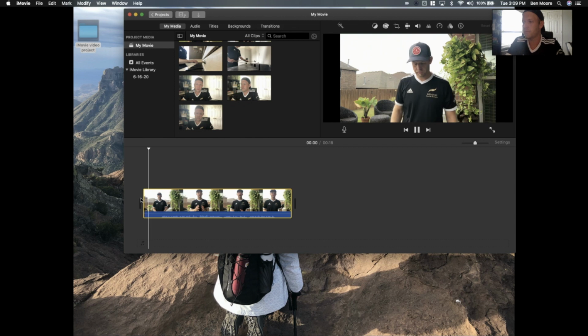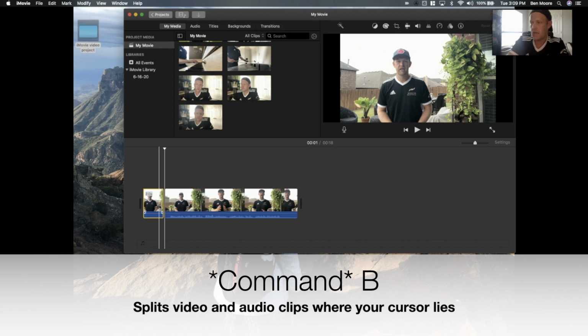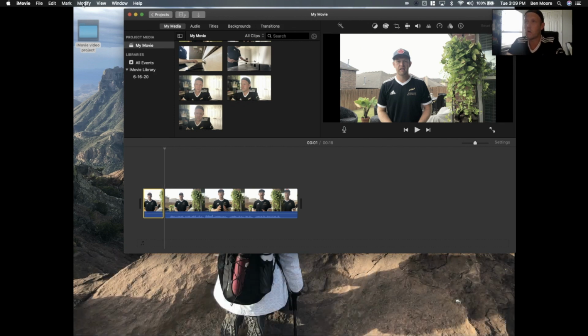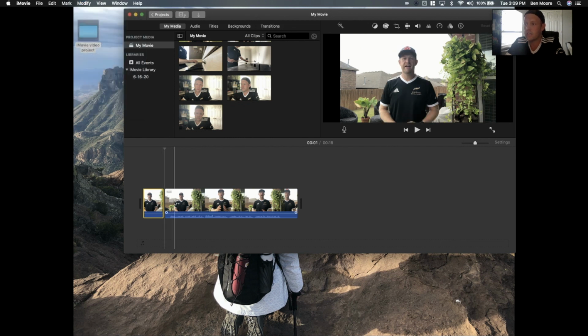So what we'll do is we'll go here. All right, and I want to probably start it right as my head comes up here. That'll be nice to look at. So I have the cursor over here where this white line is. I'm going to hit Command B, and that's going to split my clip. Okay, now that's a really important thing that you'll use a lot. It's Command B. You can also go up to modify, split clip when you have things highlighted to split.